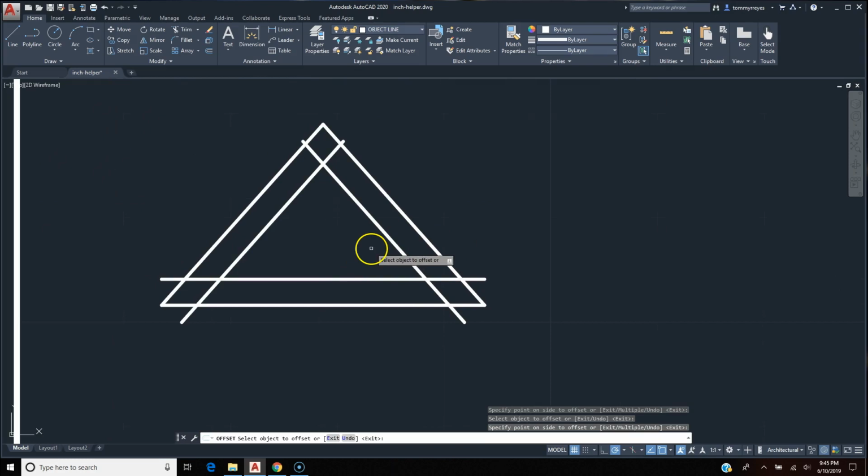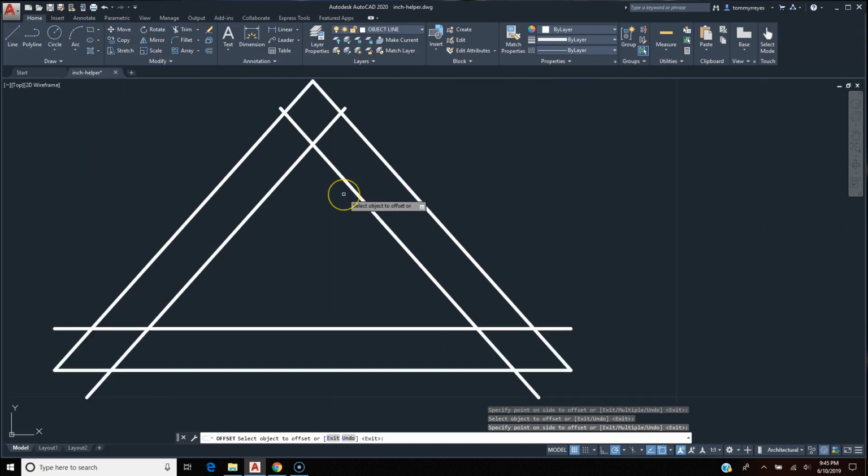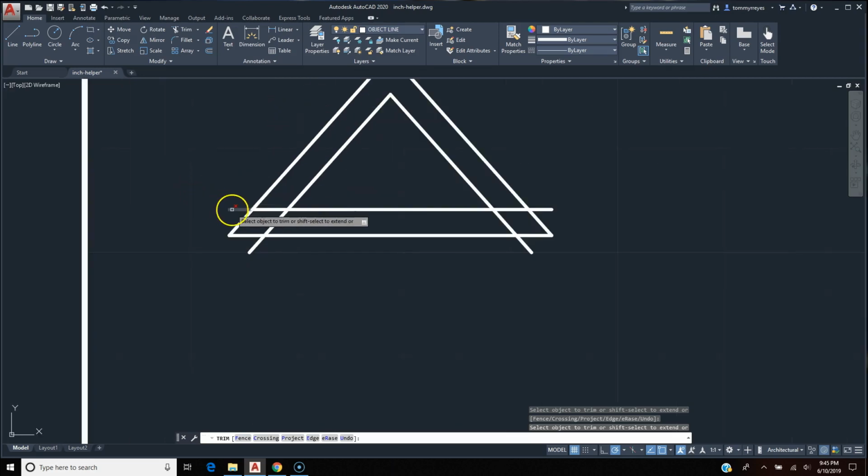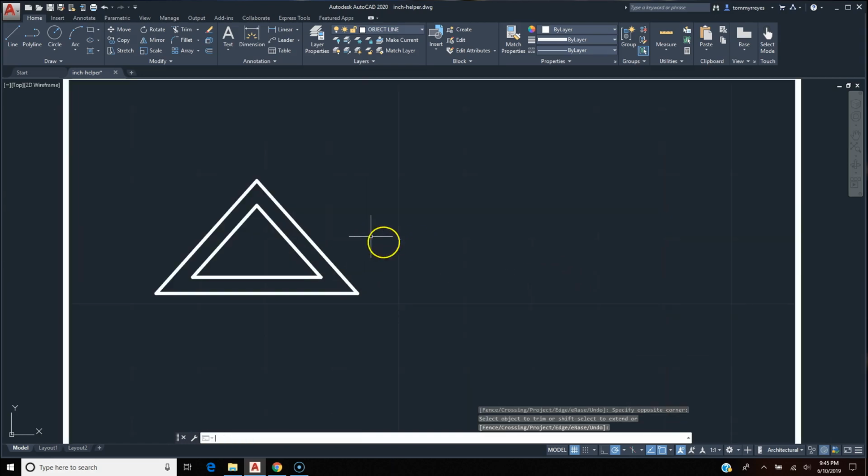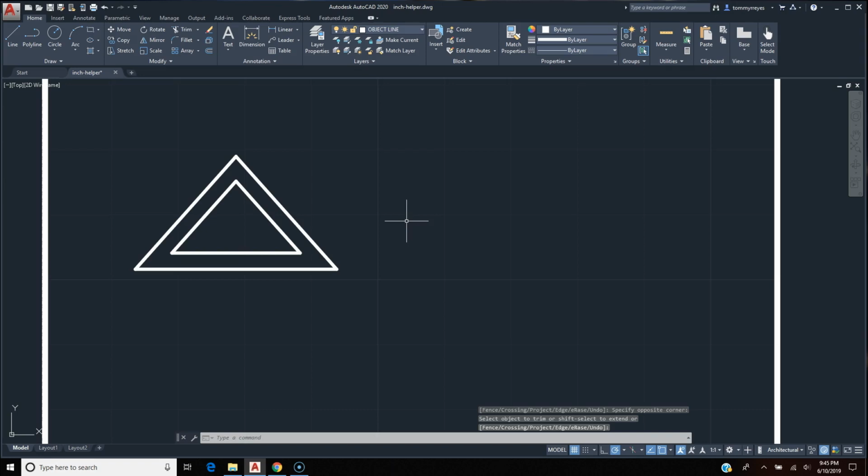So I'm going to zoom in using my mouse wheel, and I'm going to use the trim command. So I'm going to get out of this command, TR for trim, hit the space bar again, and just start trimming. I start out here because if I start in here, I'm not going to be able to trim that. So go there, do that, do that, here we go, and there. And so now I created my triangle shape for exercise 2A.